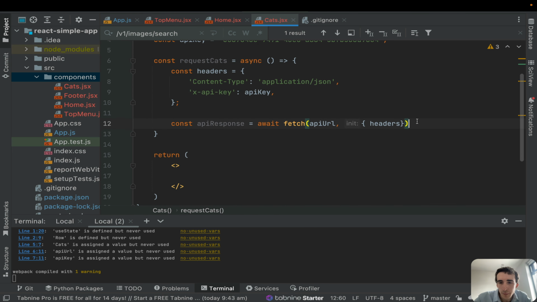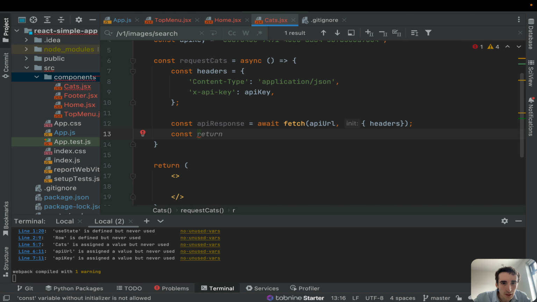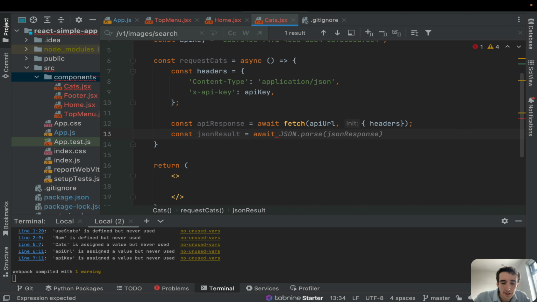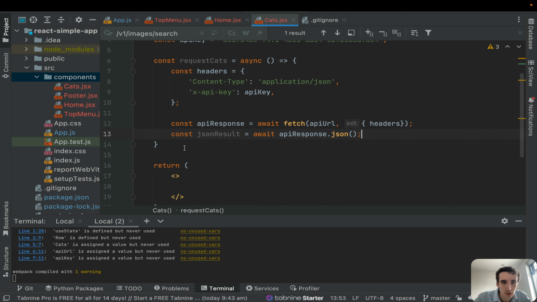And now, because the result will be JSON, we can do const API response, const JSON result, JSON result equals await API response.json.